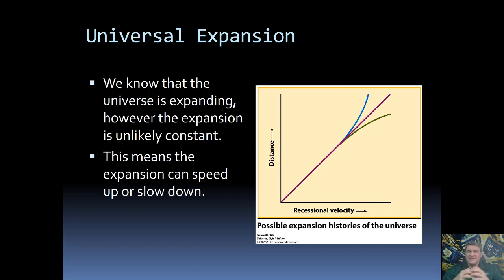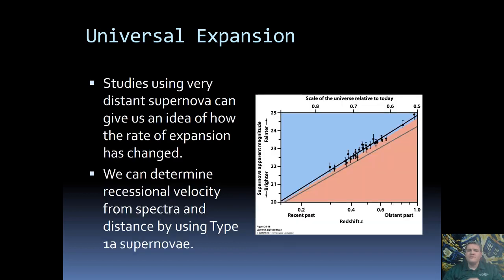What this would mean is that as the universe is expanding, gravity should be pulling on it, which should slow down that expansion rate. Okay, so that means that the expansion should be slower today than it was in the past. So we kind of get this idea that how the universe is expanding should be changing in time. Well, we can actually go and do things to figure out how this has happened.